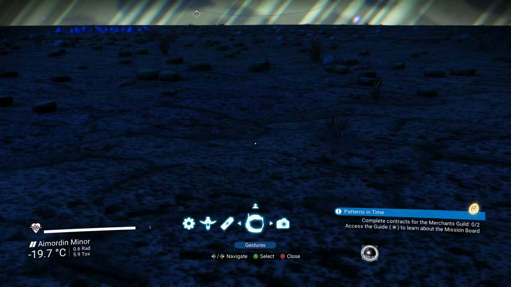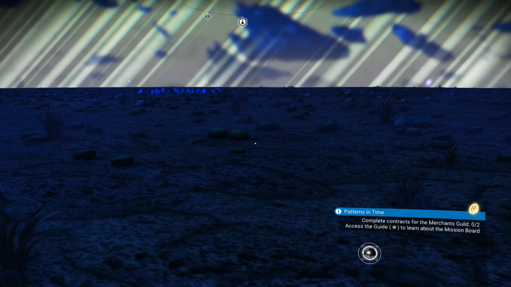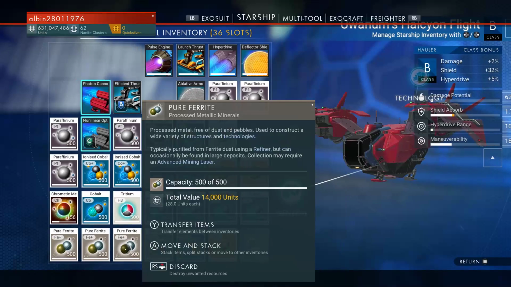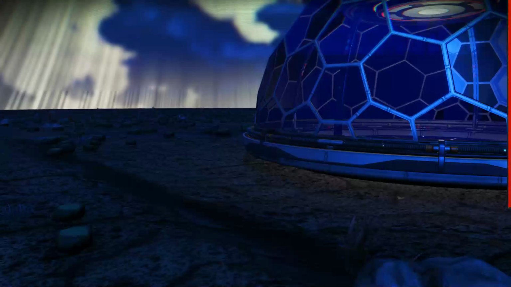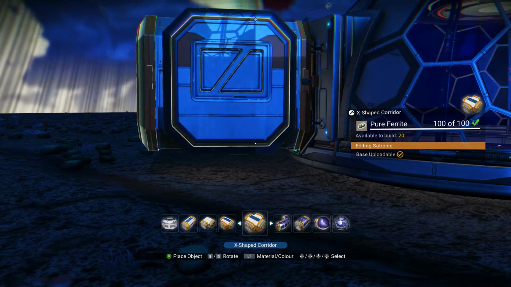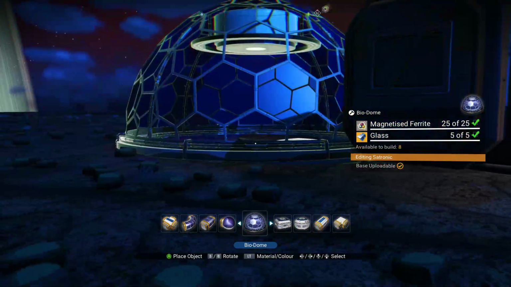Let's just call the ship down, because I'm not in the humor of having to climb up. There we go. So let's just swap out some of this pure ferrite. Let's continue on building. So we have the 4-way corridor, and then we have one greenhouse.